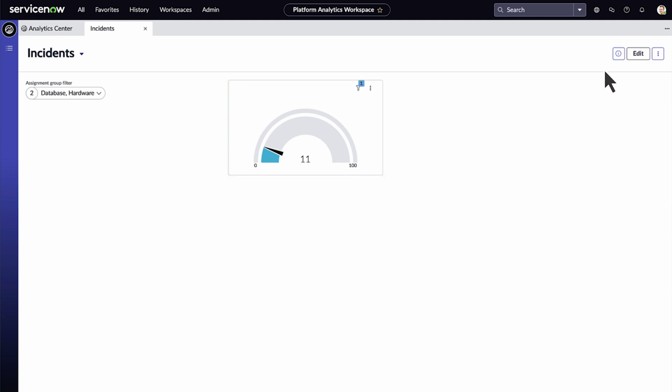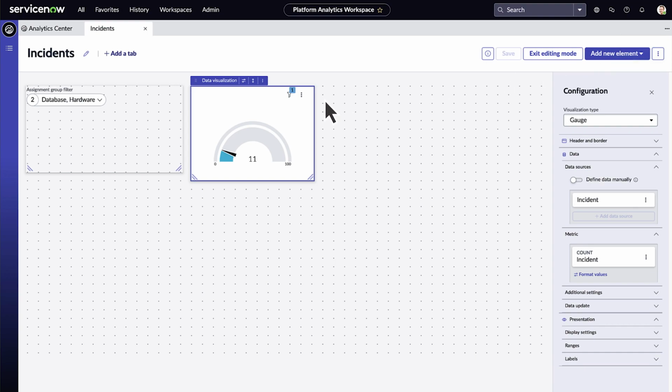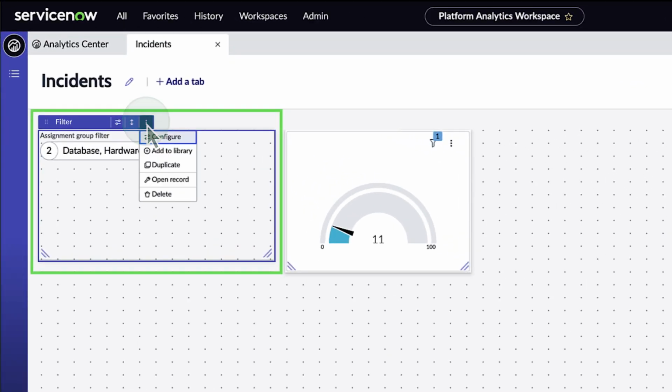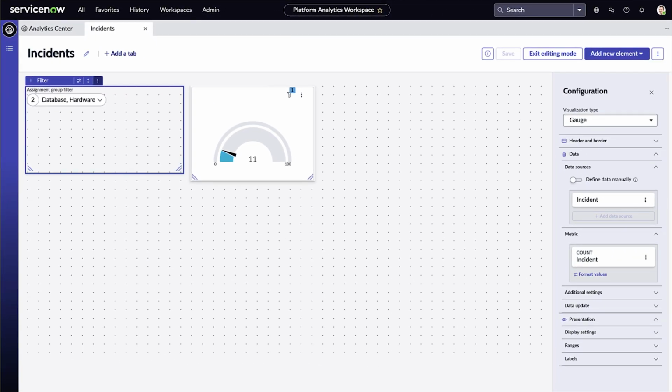To modify this filter, we need to go back into editing mode and select the filter. Here we can select the action icon to find more edit options. While providing the essential features of a classic interactive filter, dashboard filters retain their values across logins or page refreshes, making them a helpful analytics tool.